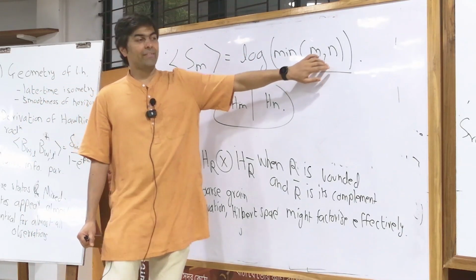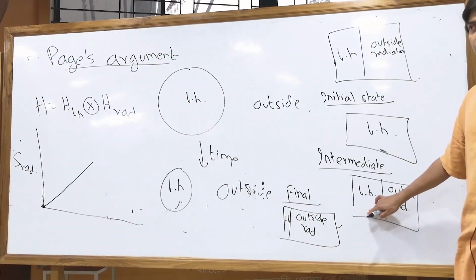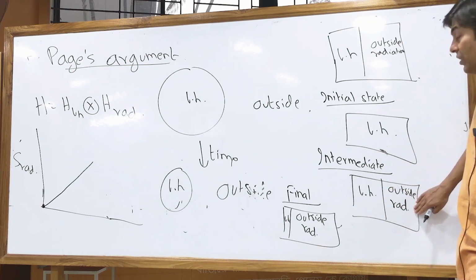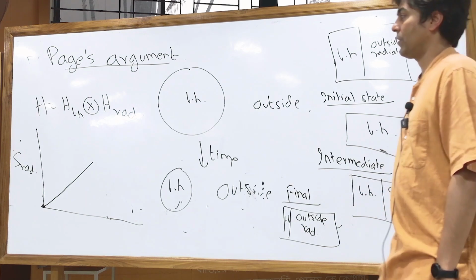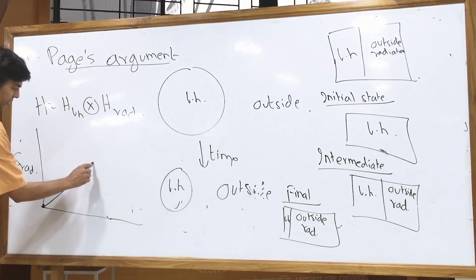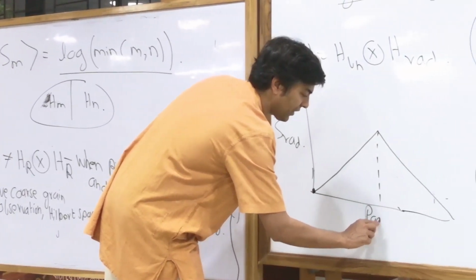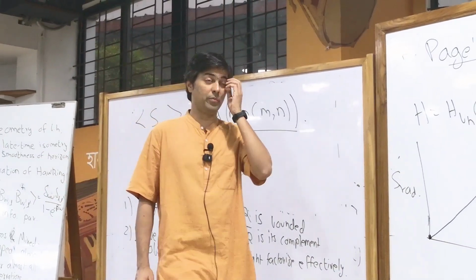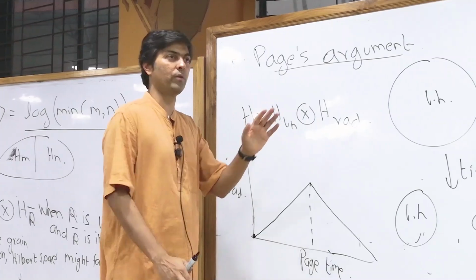Okay? So at some point, the size of the box flips so that the outside radiation has more degrees of freedom than the black hole. Then the entropy tracks the degrees of freedom in the black hole. Initially, it's tracking the degrees of freedom in the radiation. At later times, it starts tracking the degrees of freedom in the black hole. So the Page result was this, that you expect the entropy of the radiation to go this way. This point is called the Page time, and it's roughly half the evaporation time of the black hole. To be precise, it's not exactly half the evaporation time. You can compute what it is, but roughly the black hole has half the area it had. So it's when the entropy of the black hole is reduced by half.